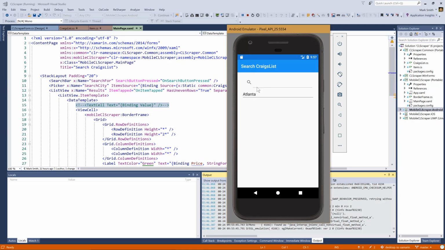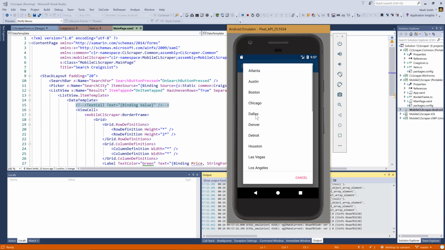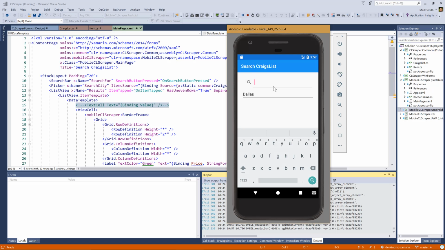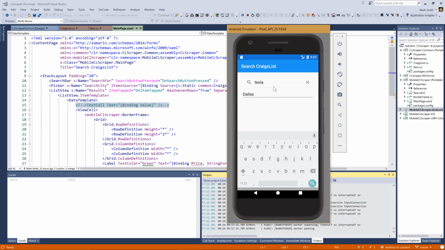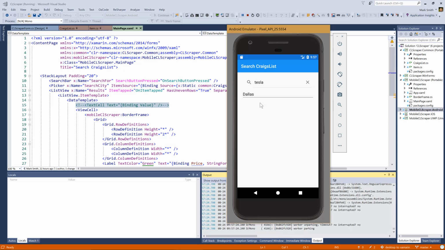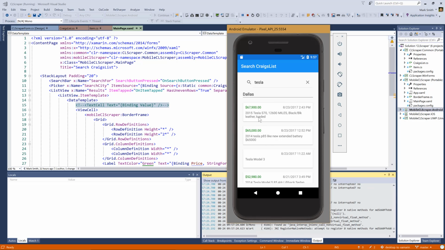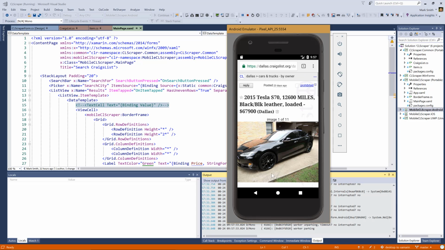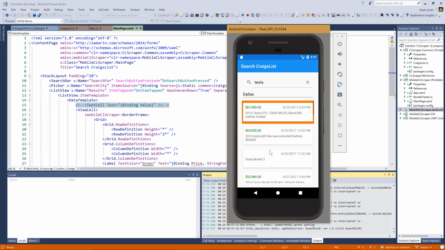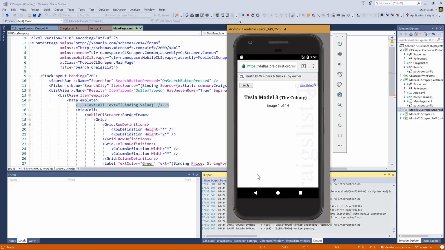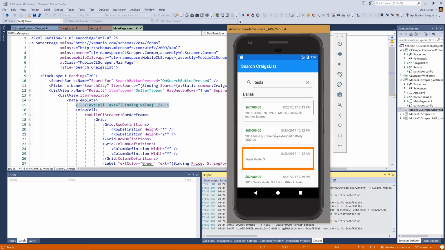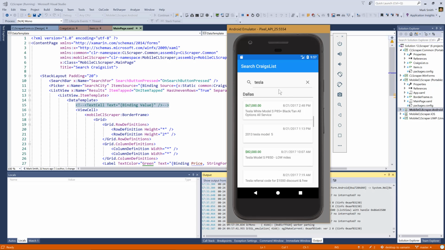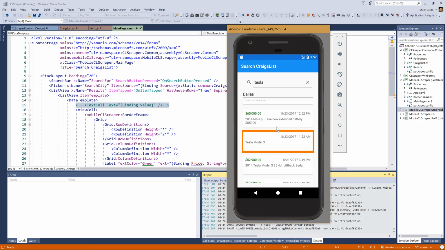So now that my emulator's up, I can actually pick my city. And so again, let's just pick Dallas, and I can type in my search term here. Let's do our Tesla again. And then notice that it runs, and I'm going to get my actual results here. And this is where it's displaying me my data template. And so just like before, if I tap on one, I'm actually launching the web browser right here on the device, and I'm actually able to see it right here, the particular entry from Craigslist. And I can go back and then go and pick a different one and see what that one looks like. And so this is the same exact app using all the same code behaviorally that the Windows Forms one did, with a different UI here.